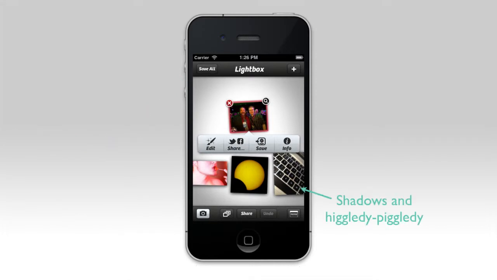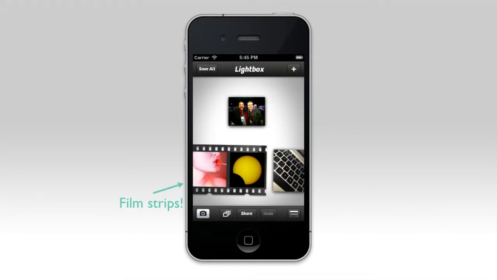Also, we look at this, the lightbox is just a view of thumbnails, right? This has been done several times before. Apple have got this in their app. But you add some shadows and put them all on a jaunty angle, and you transform a boring, done-to-death kind of interface into something which is beautiful and special, and people talk about.